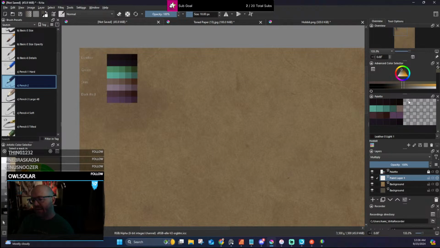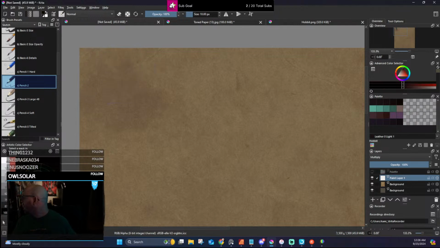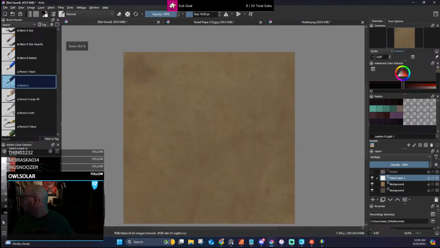But this, I don't quite understand why I would do it like that. But anyway, let's actually start putting marks down. That'd be cool. Alright, so we'll just do basic face shape first.